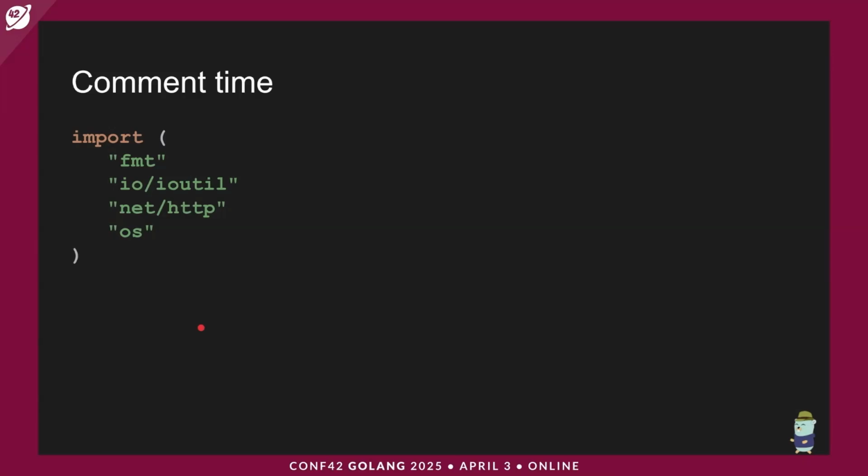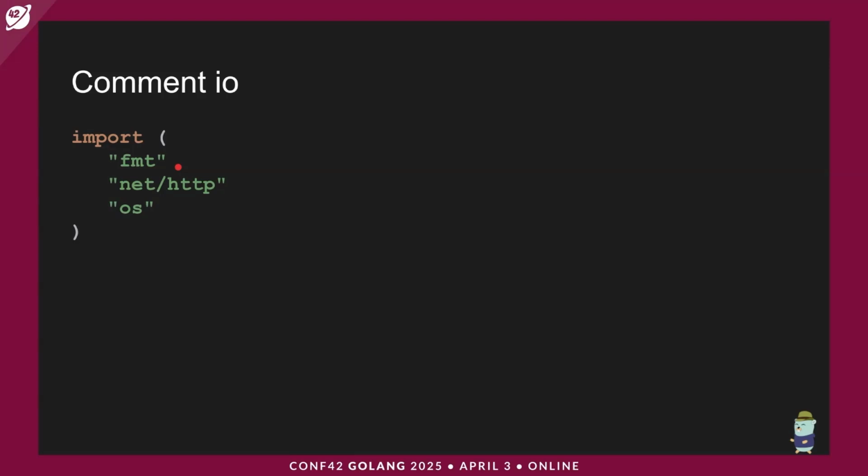So I removed the time library and almost nothing has changed. I removed IO and the same, IO is already included in FMT, so it will not bring anything. But we have only FMT auth, which is also included in the FMT as a hidden dependency. And we have net HTTP.